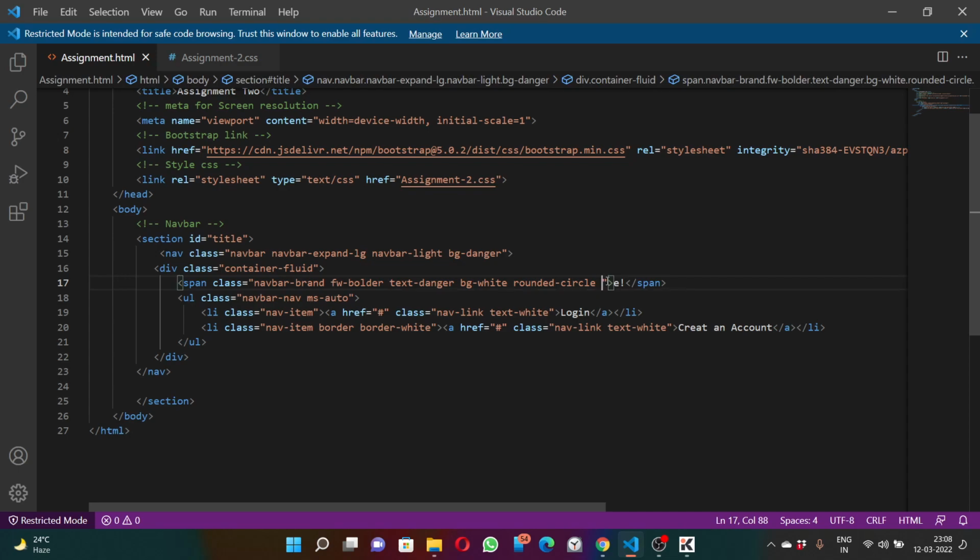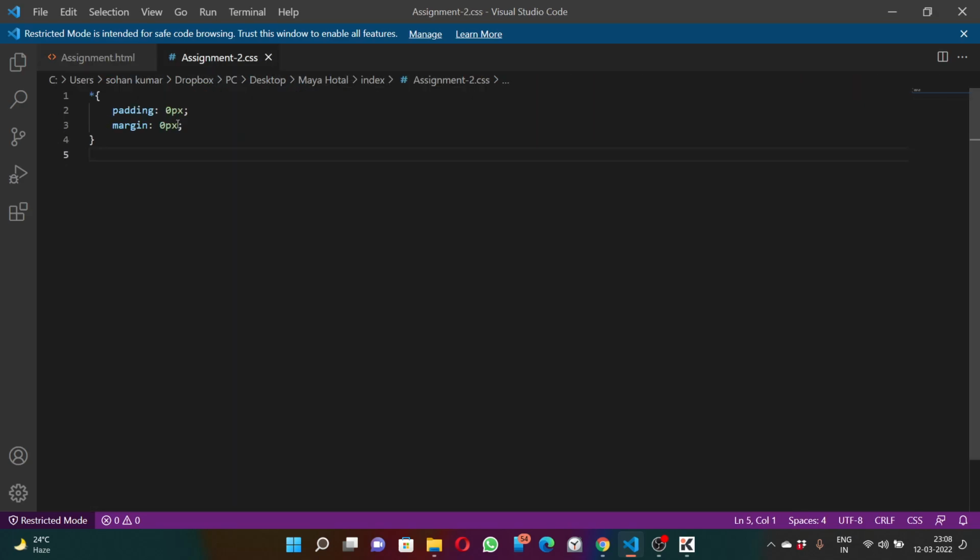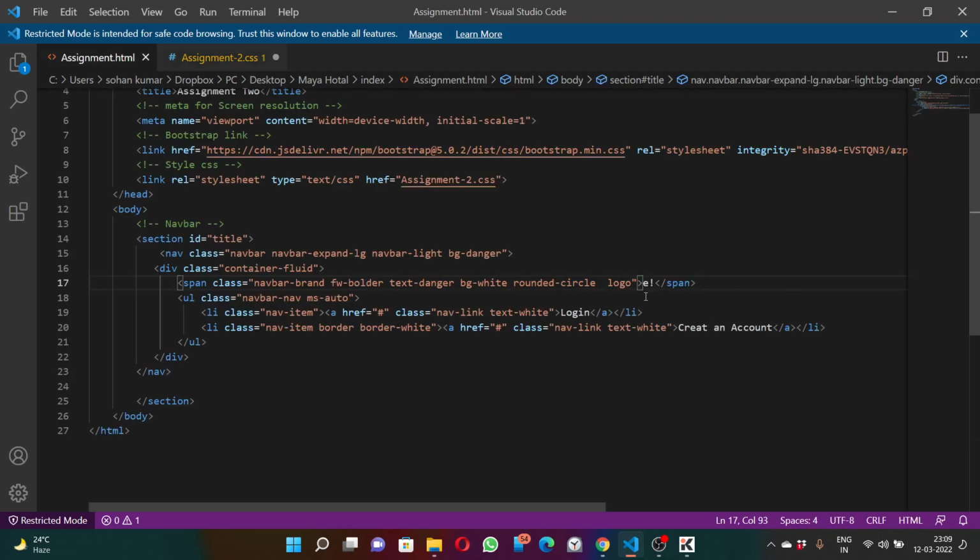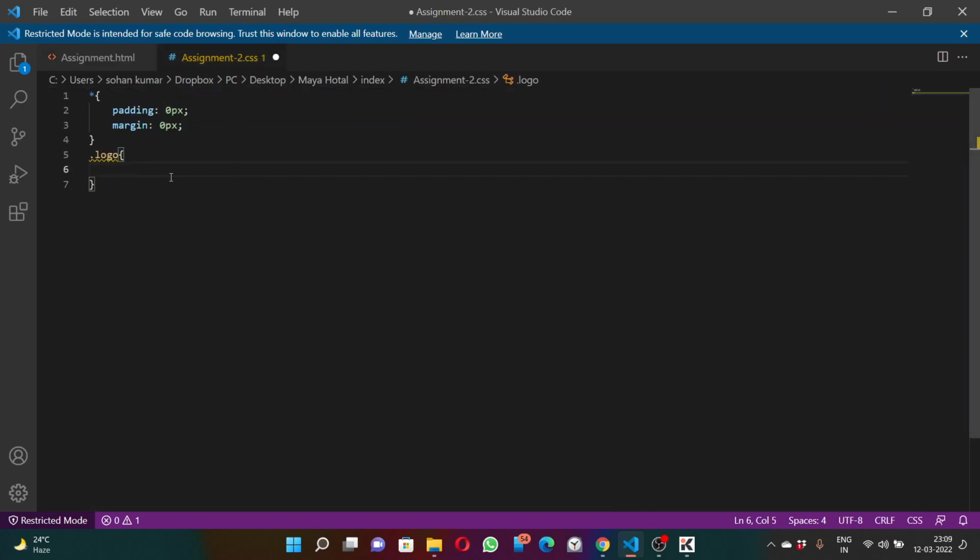Let's give this the name logo, and it's going to target our logo class name inside the CSS. So make sure the spelling is right. The spelling should be the same on both; if any element is missing in the spelling, then it will not work.